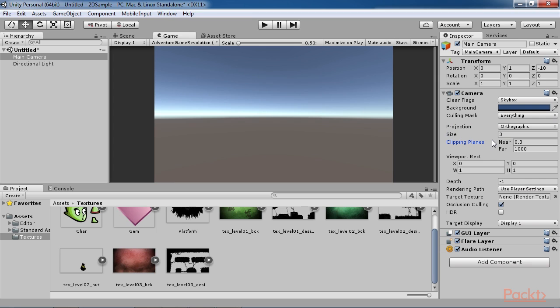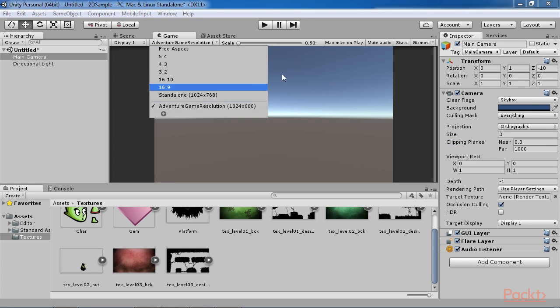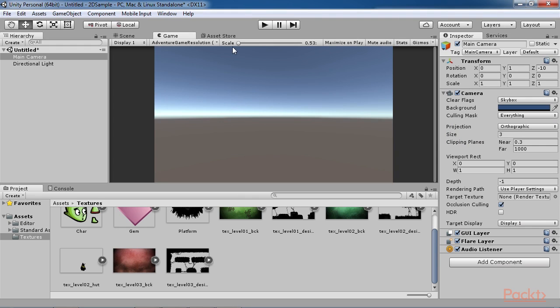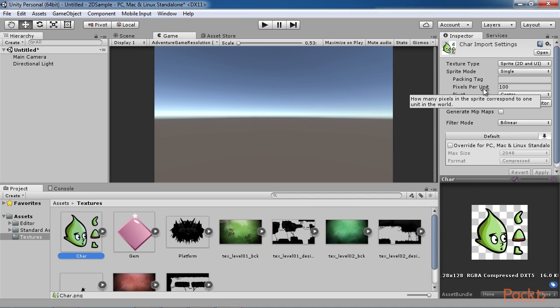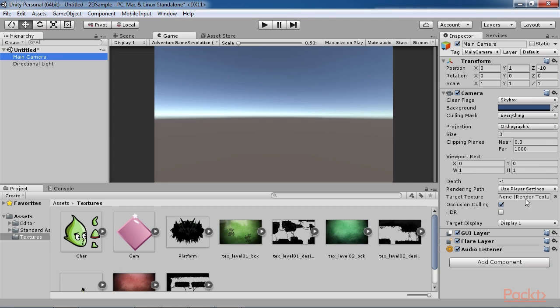The formula for this is screen height divided by 2, divided by pixel to world. In this case, the screen height is 600. Thus, 600 divided by 2 equals 300. Then, 300 divided by 100 equals 3. 100 refers to the pixel to world ratio applied to sprite textures. This details how many pixels in the texture will be mapped to a square meter in the world. A value of 1 means 1 pixel equals 1 meter. This value can be viewed and changed by selecting a sprite in the project panel and changing the pixel to world ratio field in the Object Inspector.